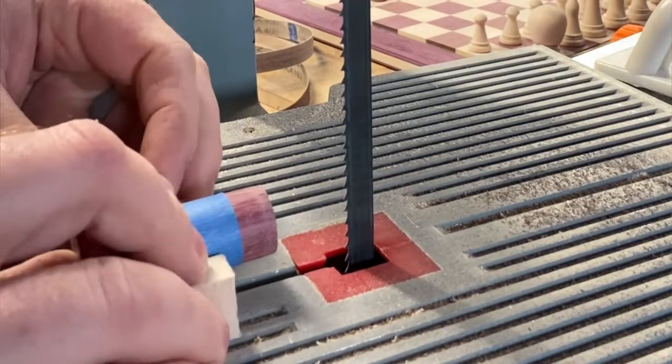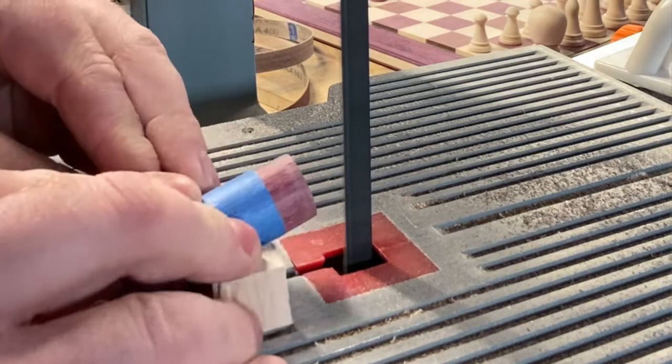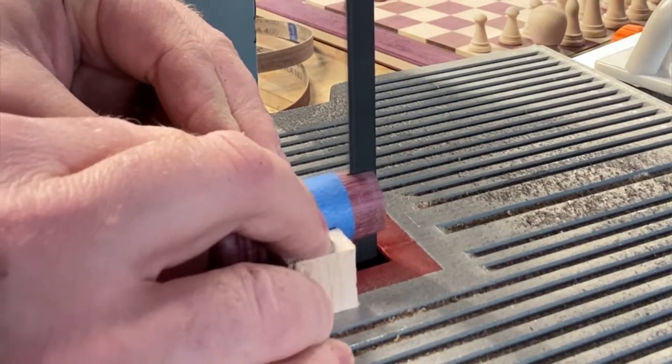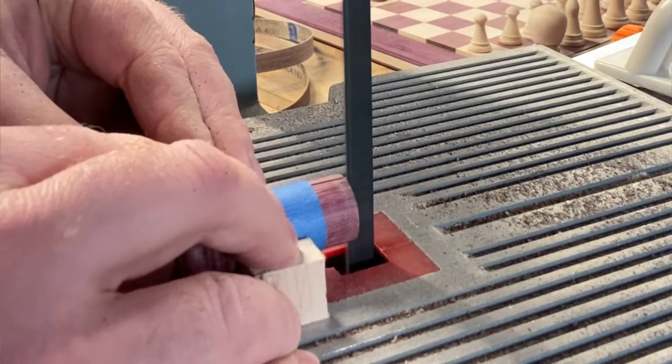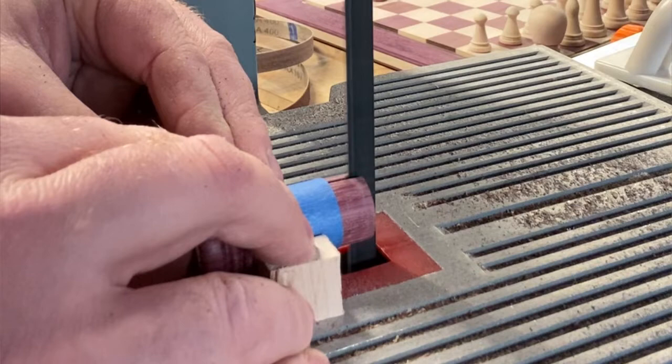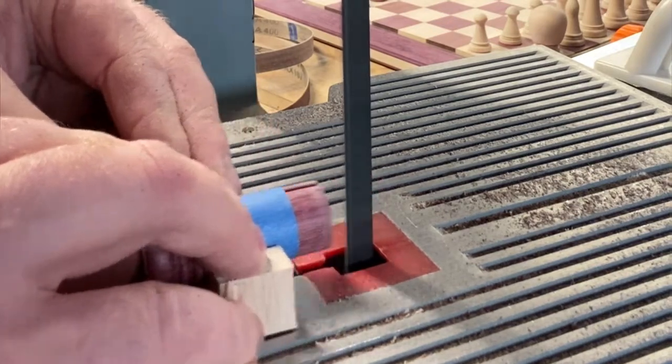So I didn't show it on camera here, but I just used a standard 3/8 inch drill bit to drill a hole down the top of the piece, and then a chamfer bit to just give it a little stylization. And now I'm using the bandsaw to create the four grooves on the top of it.